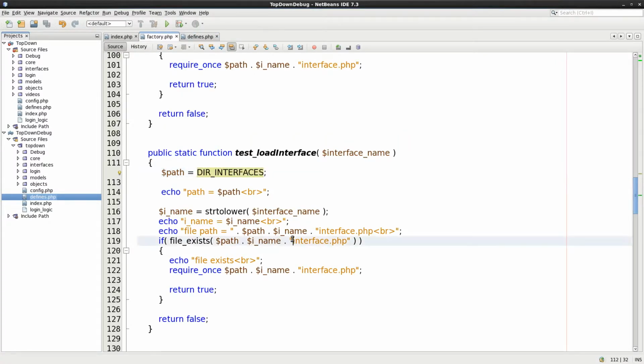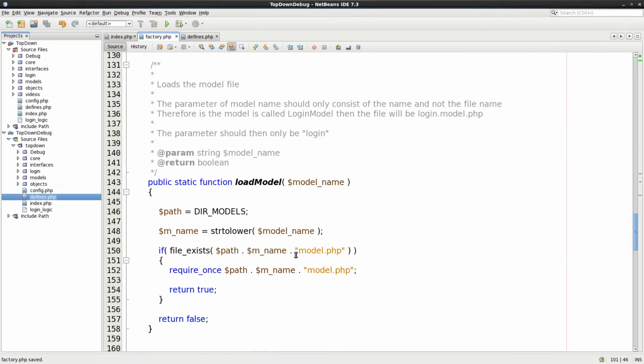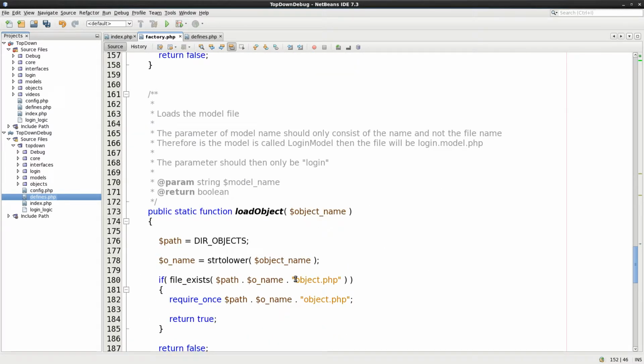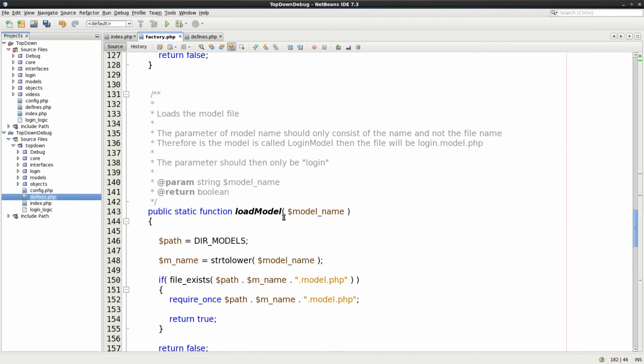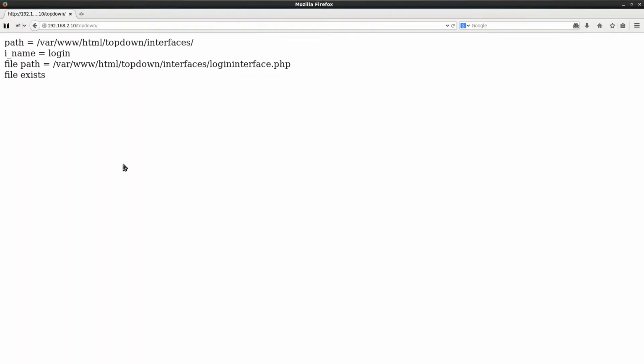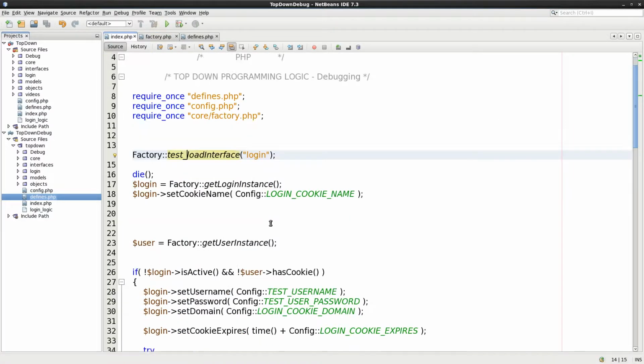So we know that these don't have dots and they don't have dots there. So the likelihood is, because I copied this, let's change the dots here, change the dots there. I copied it for the model, so this one's definitely going to be wrong. Change that one again, change it for the object as well, so that's going to be wrong, and go from there. So let's now test this. Okay, file exists. So we now know that this one works.